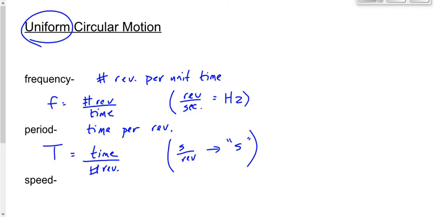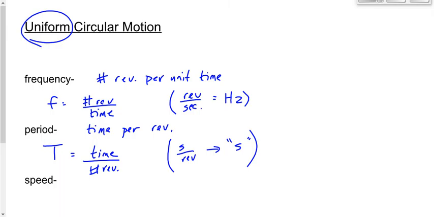If you're talking about how long it takes a DVD to spin around 3 times, then that time would be very small. But if you're talking about the time that it takes the Earth to go around the Sun 4 times, well, then that would be really big. It would be 4 years, right? So sometimes it's going to be a small number, sometimes it's going to be a big number. It completely depends upon the context.